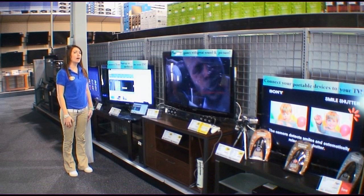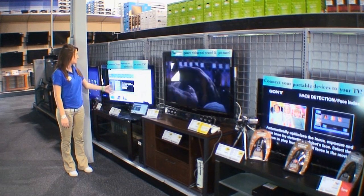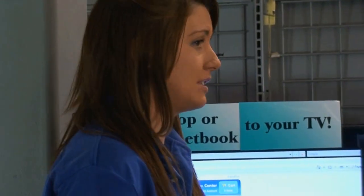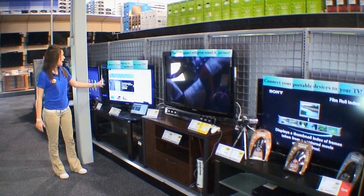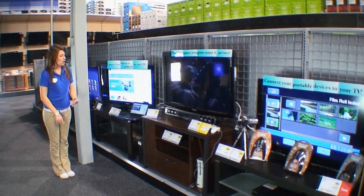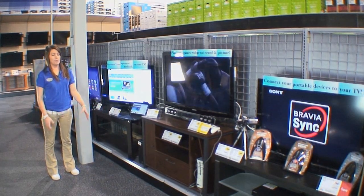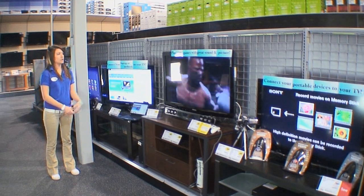So what we have here are a couple of ways that we cross-merchandise connectivity into our store. On the TV on the left-hand side, we are using two of our top five divisional standards to demo connectivity as well as netbooks. We have our netbook hooked up to our TV to show how you can stream internet, play programs, play video games on your PC, and have the TV act as a monitor. On the middle TV, we have an Xbox system hooked up, or you can hook up a PS3, any gaming system, to your TV as well.